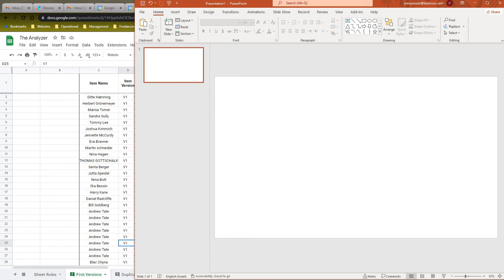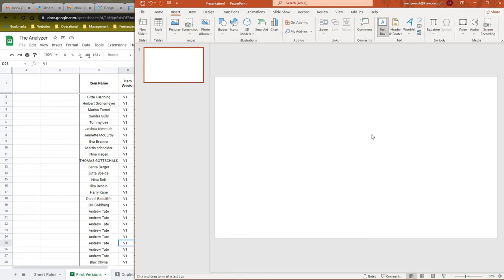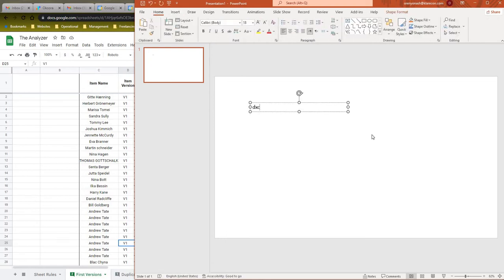Okay, so what we want to do here with the analyzer. Let me use my amazing PowerPoint skills. So I'm going to choose a text box here. Yeah, that's it. What we want to do here is to track the goal. The goal is, of course, to make more money. Now, because I know how people think, let's understand what is not the goal. It is not updating the sheet. This is not a goal.